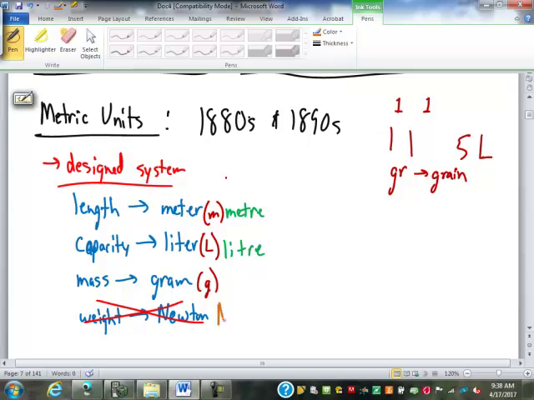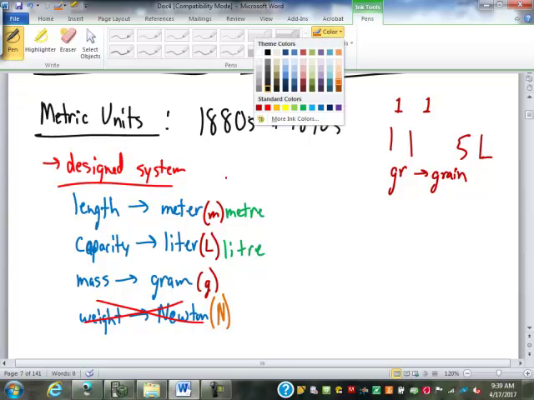Newton is just a capital N. It's the abbreviation for Newton. Outside of physics and engineering, you don't see newtons really used. The metric system really doesn't look at force or weight. They just look at mass. Which makes it really weird because the standard system focuses on weight rather than mass. So when we do conversions between systems, we'll actually be converting a standard weight to a metric mass, which is very sloppy, but that's what the different systems focus on. So we make that conversion.